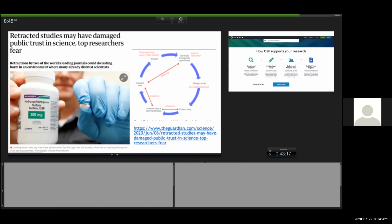Thanks for the presentation. I have one question: if you pre-register a study, how do you mention it in your paper? Do you mention it in the methods, like a link to the repository where you published it, or where do you do it? Yeah, what I've seen is the pre-registration being referred to in the methods, with a link. That's the really nice thing, and thank you for bringing this up.